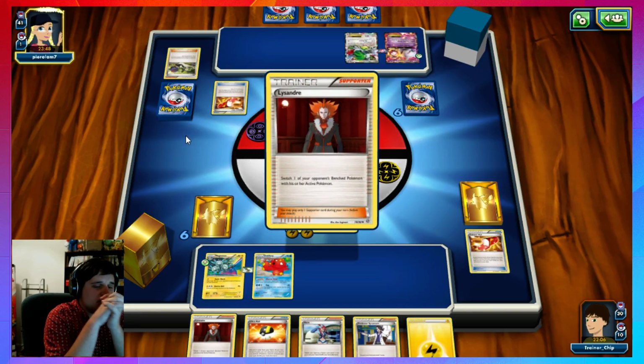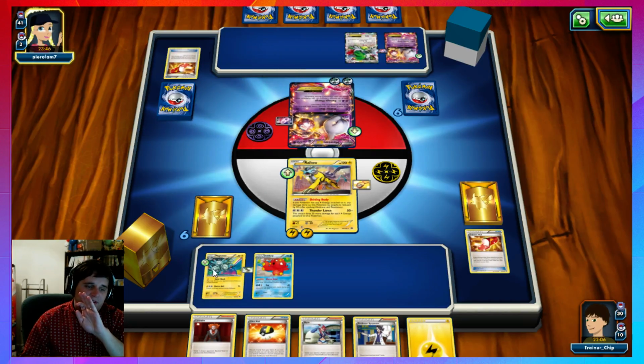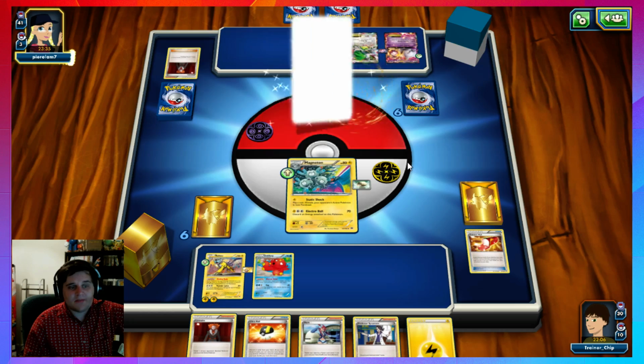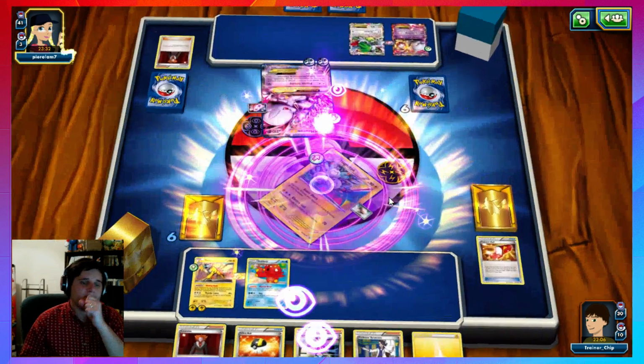Ooh, and he knows the threat. He's going to go ahead and bring up our... Well, is he going to do it? Let's see if he does it. Does he even have the Mega? I get ahead of myself a little bit. He's going to Lysandre, bringing up the Magneton. Does he have the Mega? Does indeed. He knows the threat. He knows he needs to get rid of this Magneton if he can.